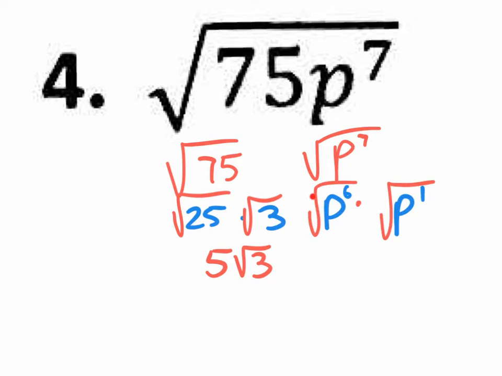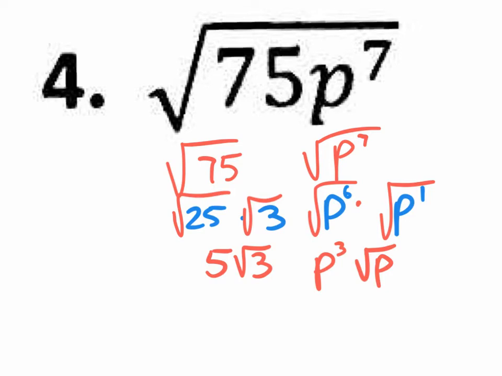And we said that the square root was kind of like dividing this power by 2. So 6 divided by 2 is 3. So I get an answer p to the 3rd. There's no more square root. And this square root of p to the 1, you can't really do it, so just bring it down, the square root of p. And it's really not necessary to put the 1 power. We already know it's 1. So this is our answer. We just need to rearrange it.